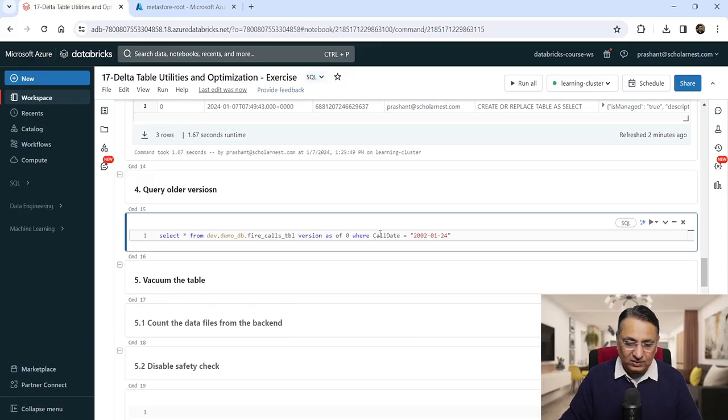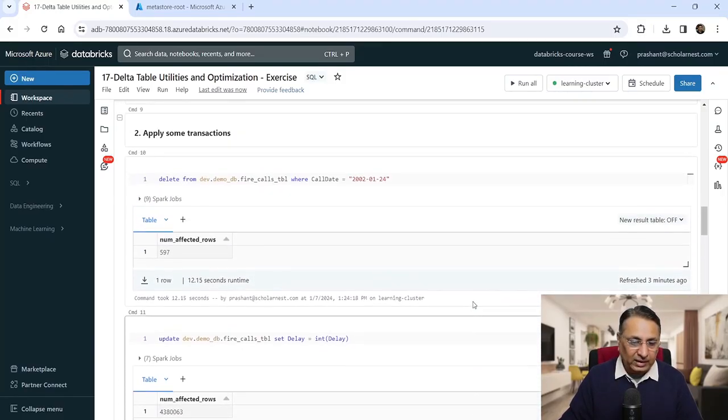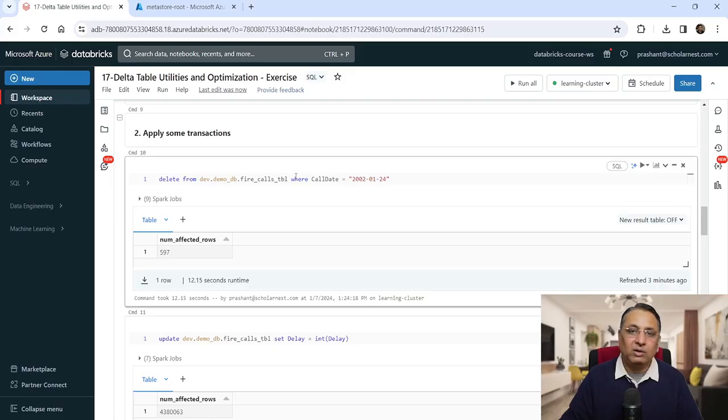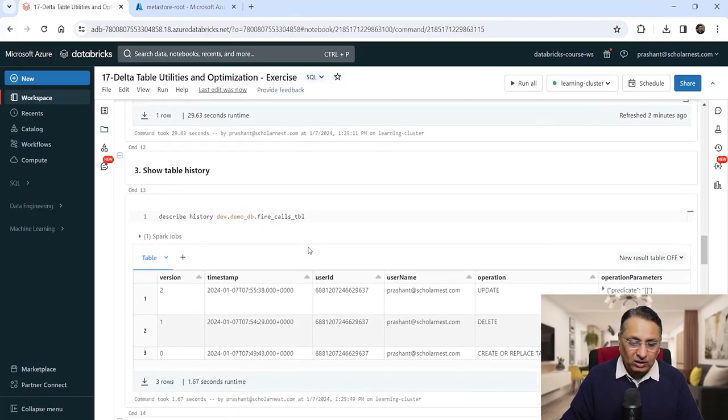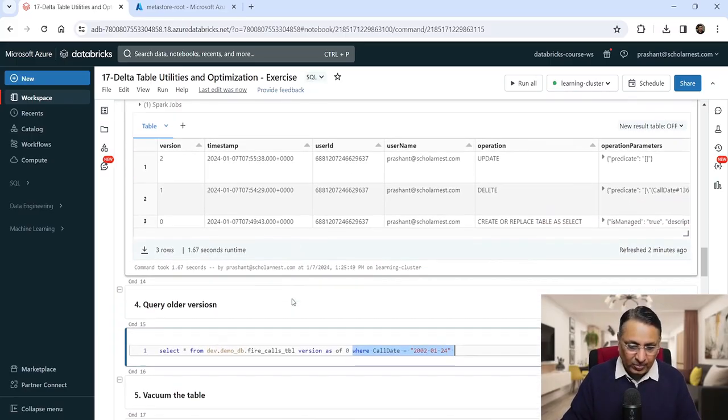So this is the condition for my delete statement here, right? On version 0, I deleted these 597 records, and we got version 1 created after the delete. But I want to access those deleted records again for whatever reason, for some business purpose.